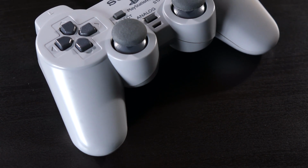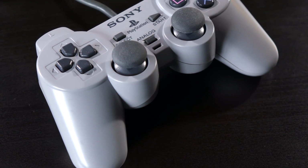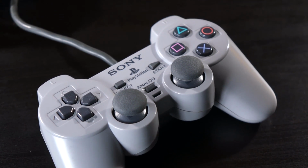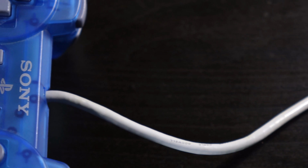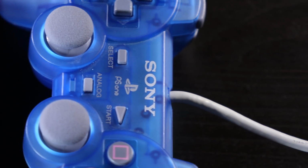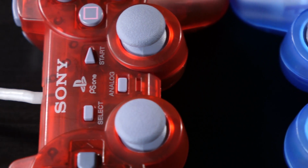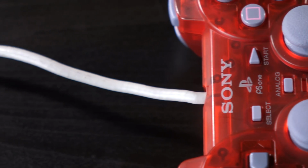Around 1998, Sony released the DualShock controller, which added on a pair of analog thumbsticks and 2 rumble motors. DualShocks are much more common controllers than the originals, and honestly, I think they're just plain better. The thumbsticks make certain types of games much more enjoyable to play, and were available in several different colors. You can use either of these kinds of controller with any version of original PlayStation console.